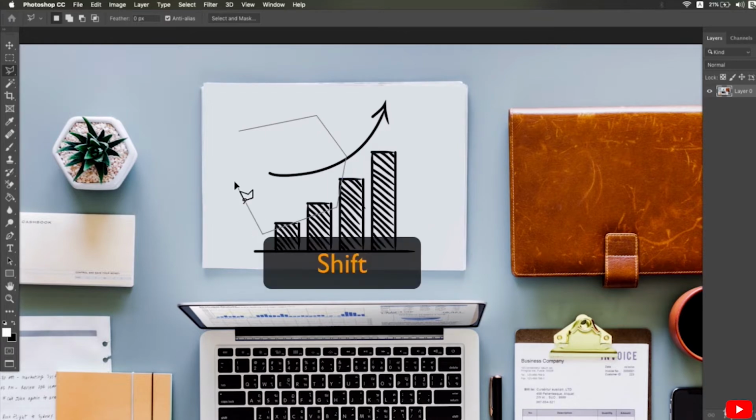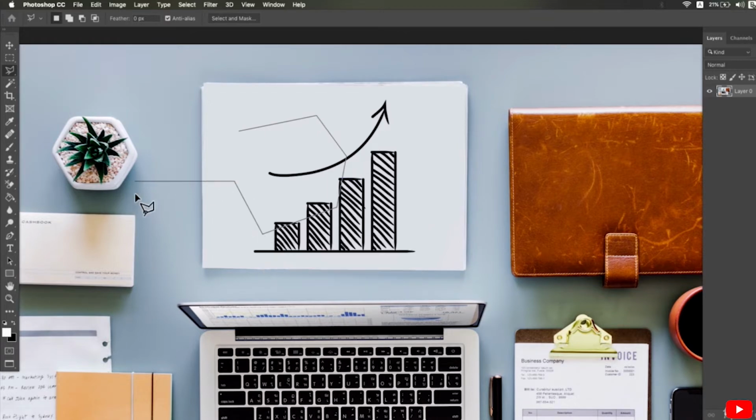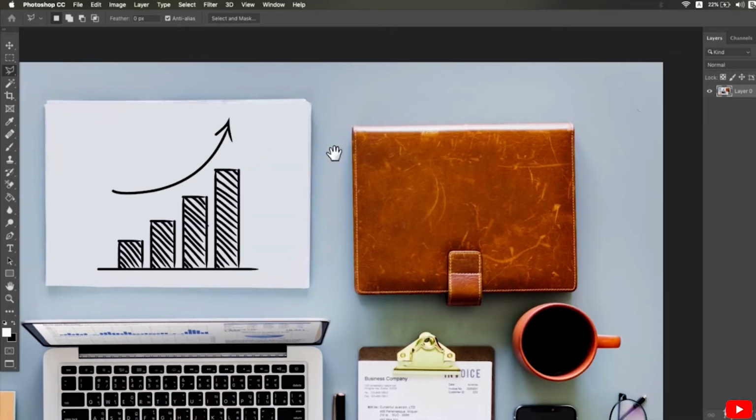You can hold the Shift button when you move your mouse to draw a perfect vertical or horizontal line like this. The polygonal lasso tool is good for making selections with straight edges, such as this paper here, or even this wallet over here. However, you'll need to touch up a little by adding or removing unwanted areas.